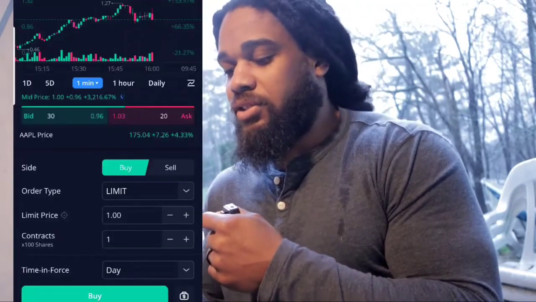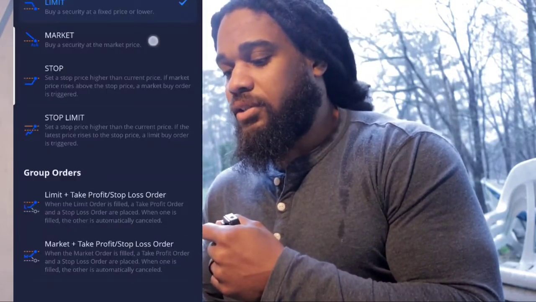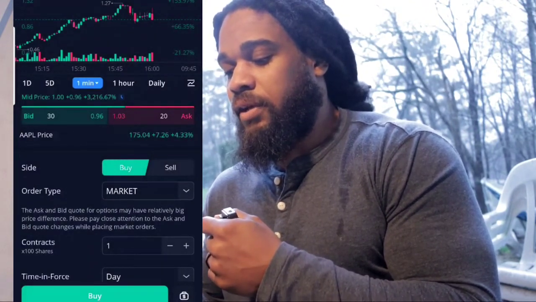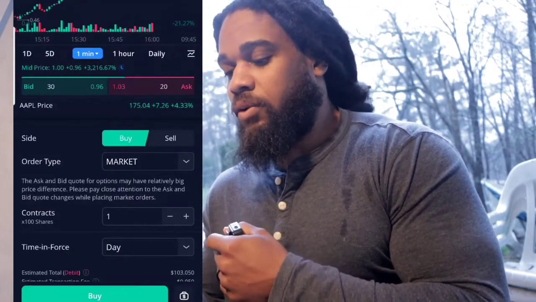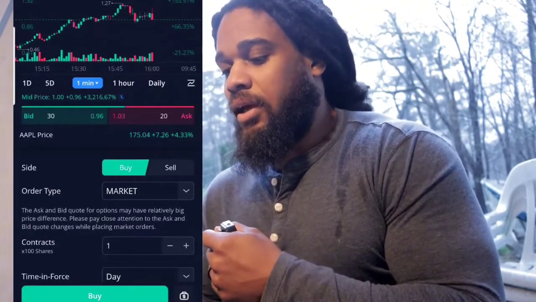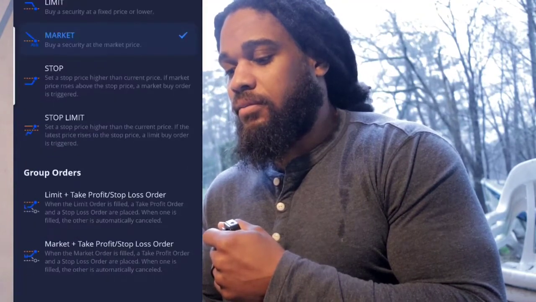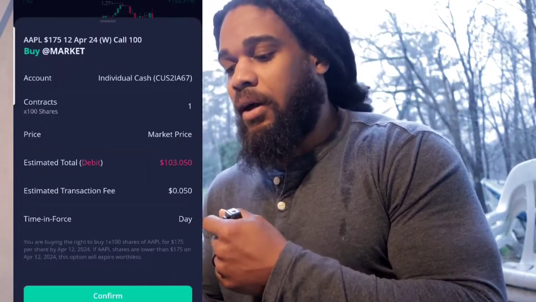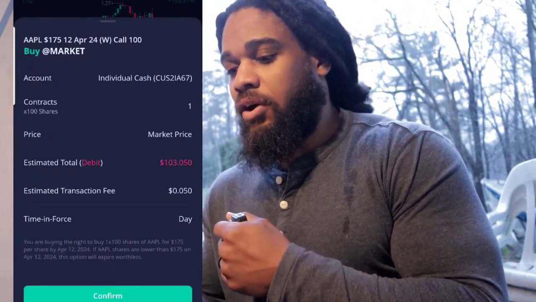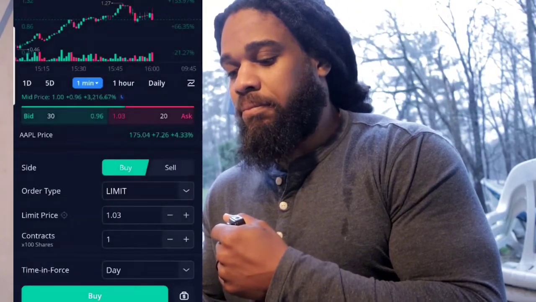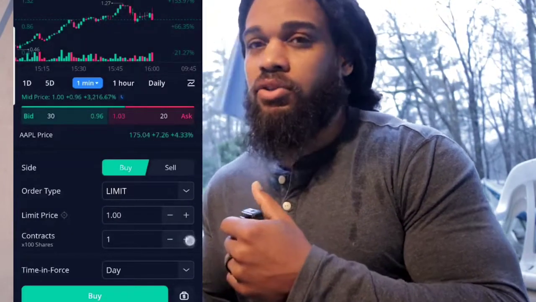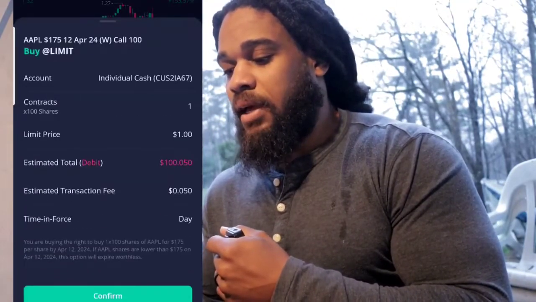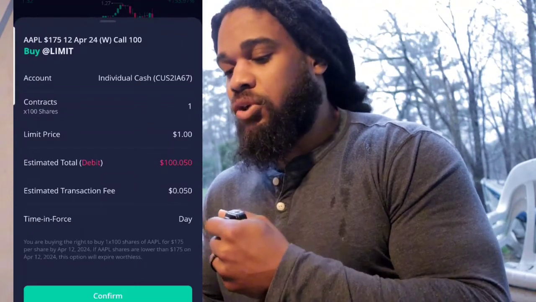For order types, you could just select orders and then enter the number of contracts you're doing, 3, 4, 5 and so on, or 1 if you want to. It depends on what you want to get, and then you just hit buy, hit confirm, and then you'll get this specific option. Now as it relates to order limits, you could just set the price that you want to get in at and the amount of contracts, 1, 2, 4, 5, and hit the buy button as well and confirm, and it's going to bring you into the trade.